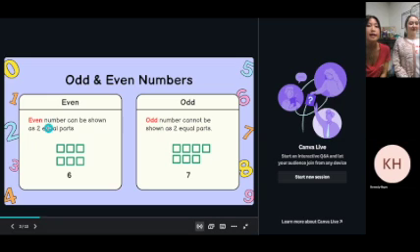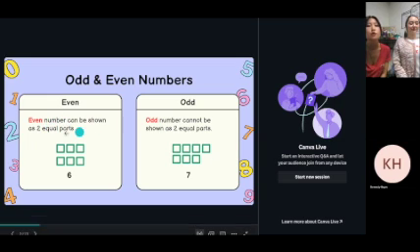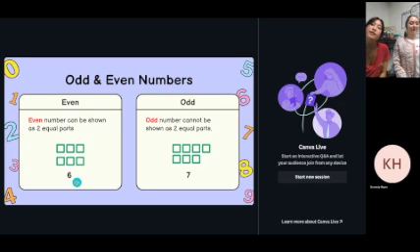So our first one here, an even number can be shown as two equal parts. Here we have the number 6, so I drew out 6 squares, and what we're going to want to do is have them create a buddy or a pair or a partner. So this one has a pair, this one has a partner, this one has a buddy. Have your child even draw a circle creating those pairs or a line that connects the two. So that they all have a pair, the number is even.